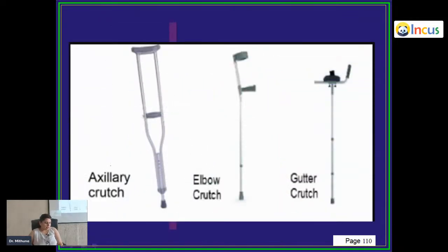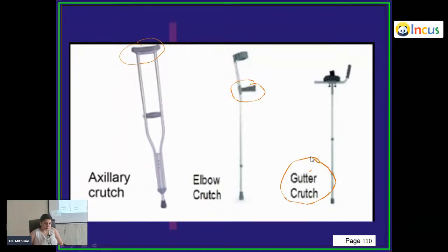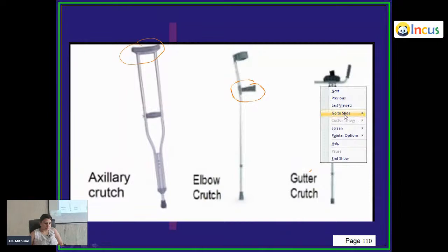This is an axillary crutch because you have an axillary pad here. Okay, you have an axillary pad here, hence it's an axillary crutch. There's no rocket science in this. This is an elbow crutch because you're putting your forearm here, you're holding this handle. This is an elbow crutch because this goes and sits just above your elbow. Hmm? This is your gutter crutch. Here you can see it's a little different.